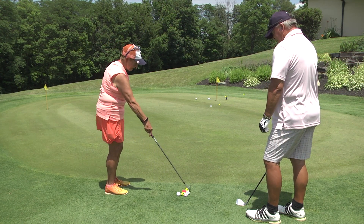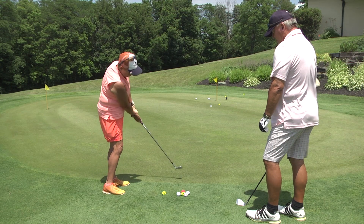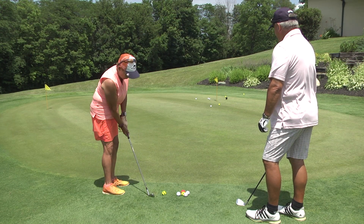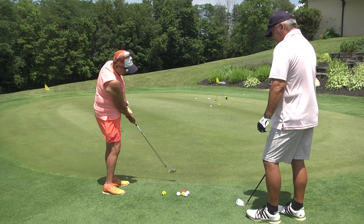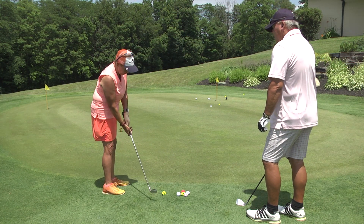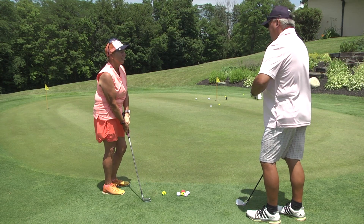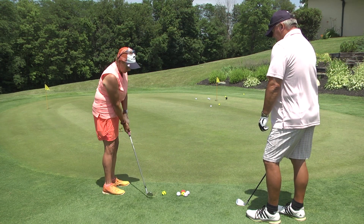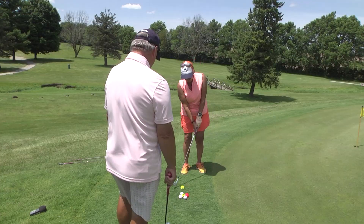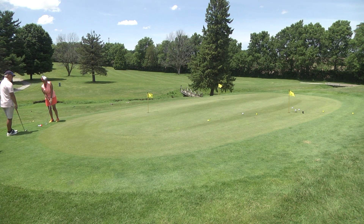Let's see some more practice swings. We're going to nick that old grass — stay down, wrists stay stiff and firm, ball position inside right knee. If you're a left-handed golfer it's just the opposite. I kind of open up my stance. An open stance is real good when you're chipping. You're just going to use your arms anyway — you don't need to use your hips or legs to turn into the shot. It's just an all-arm swing; keep those wrists stiff and firm.